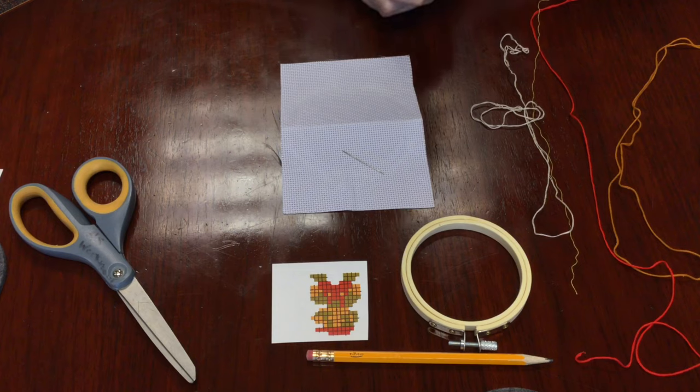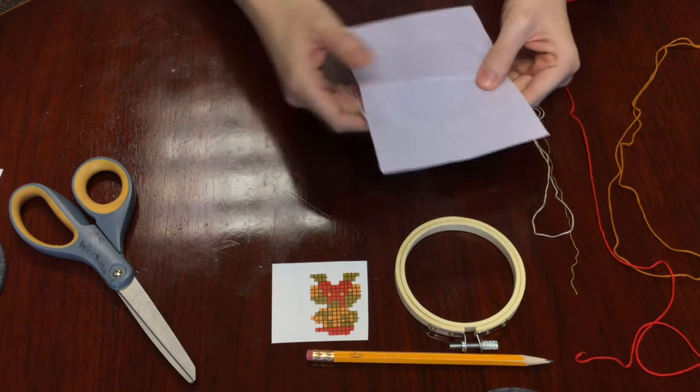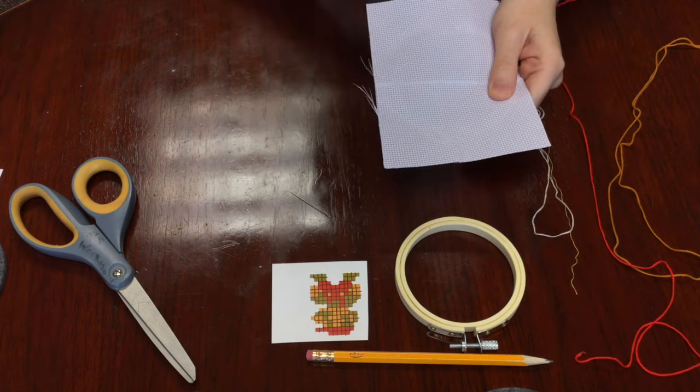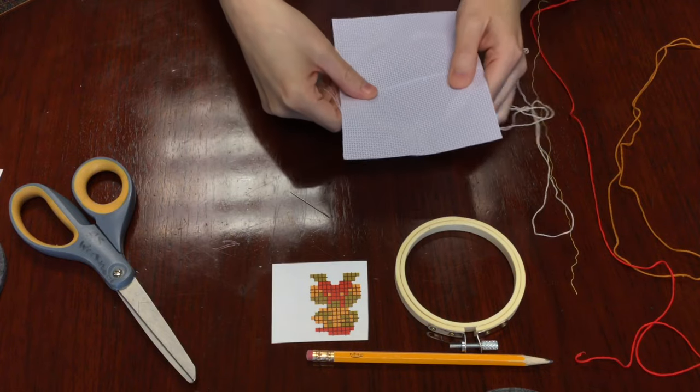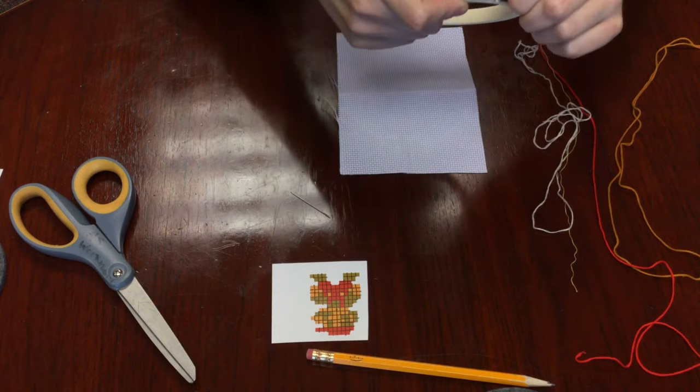As I begin the tutorial, you have a choice on how you want to handle the canvas. You have either the hoop, or you can use your hands. Personally, I like to use my hands, but for the purpose of this tutorial, we will use the hoop.